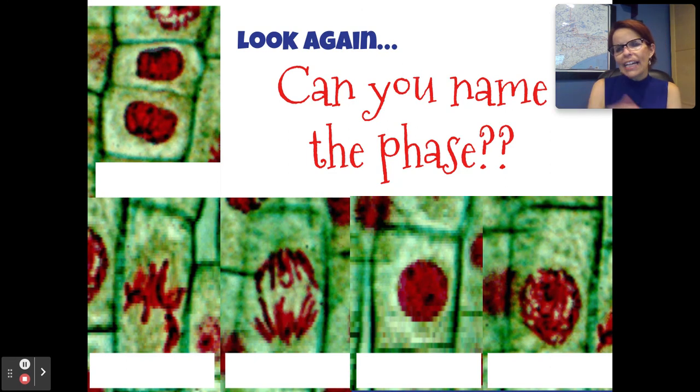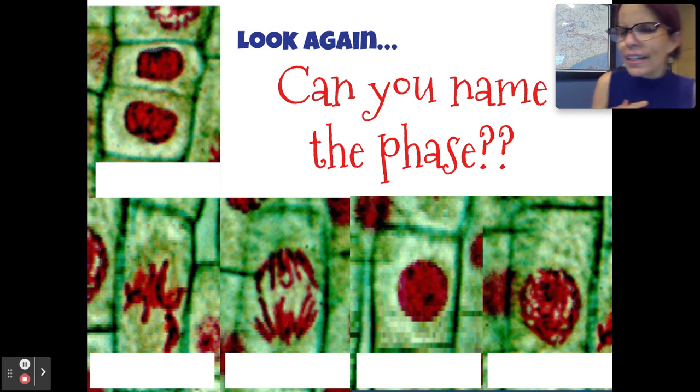All right, so it's our last slide. Can you name the phase? So again, this is a plant cell that's gone through mitosis, and let's see if we can identify. So let's just go through it. It's interphase, that's sort of the normal, the nucleus looks normal. Then there's prophase, and I say prophase, it starts to look polka dotty. That's probably the hardest one. And then anaphase apart. Oh, sorry, I said it backwards. Metaphase middle, the chromosomes are lined up in the middle.